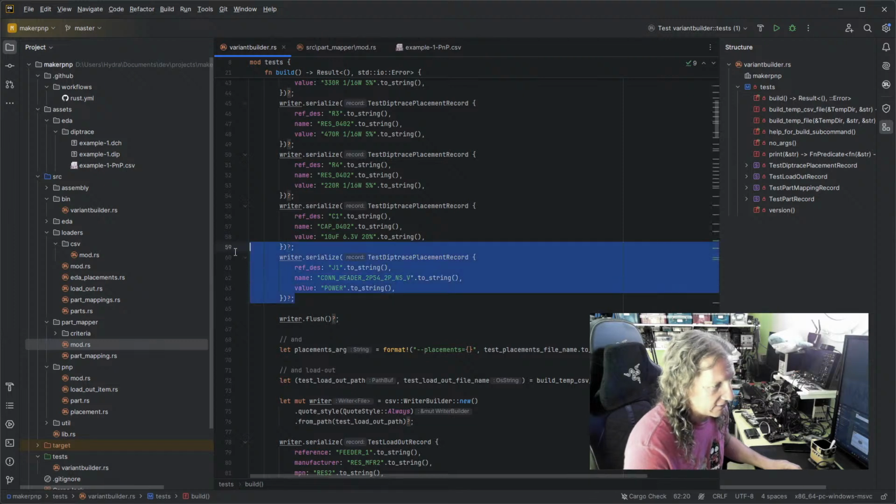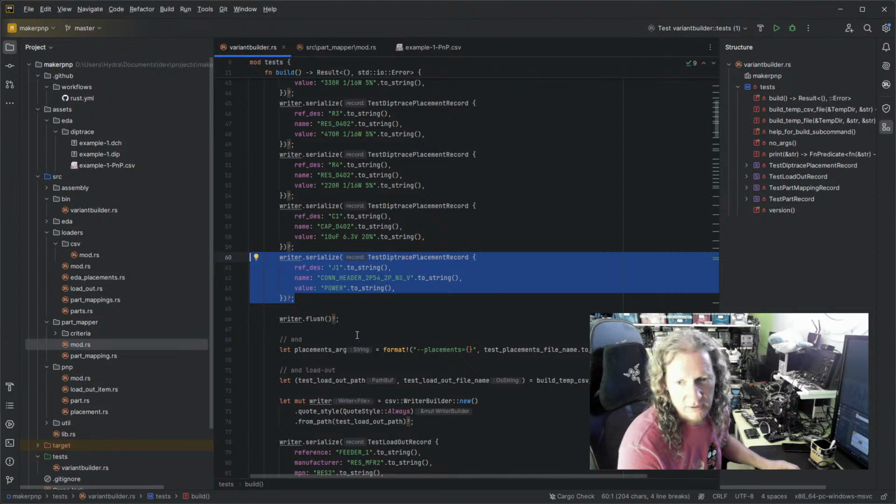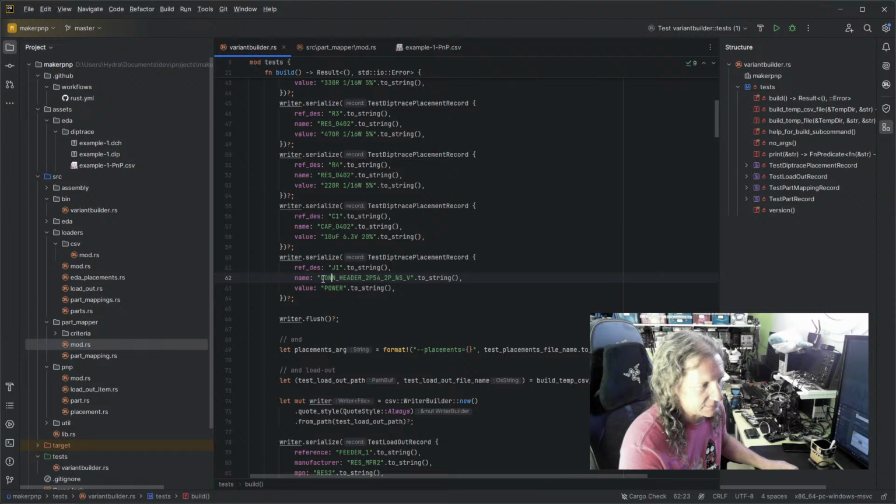And this might be an example actually here as well. So we can use this as our example. Where we've got a connector, this one's got quite a specific name on it here, right? And this might be more correct than an old version of the schematic, for instance. So we'll try and use this.